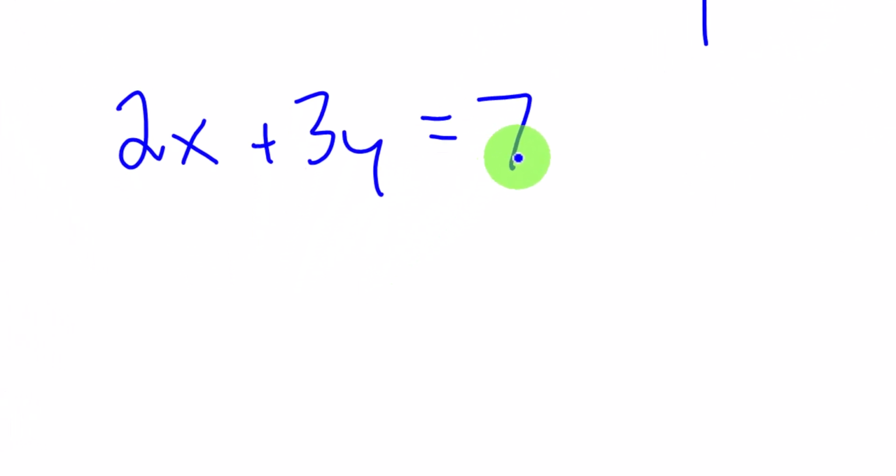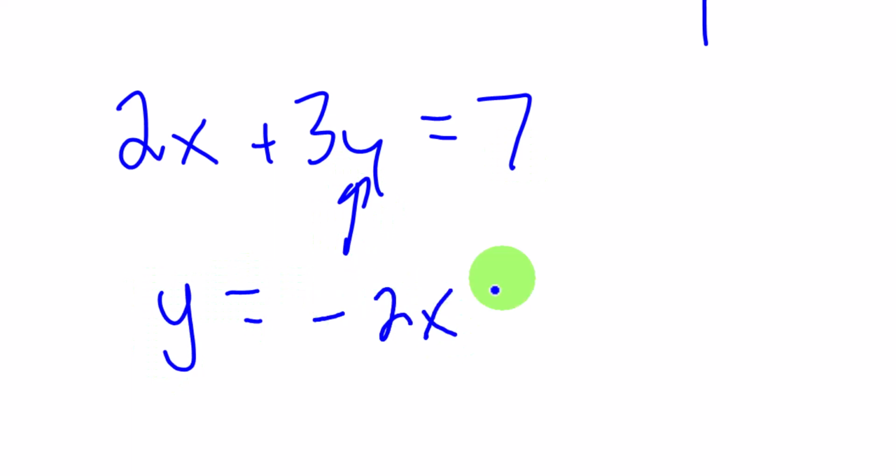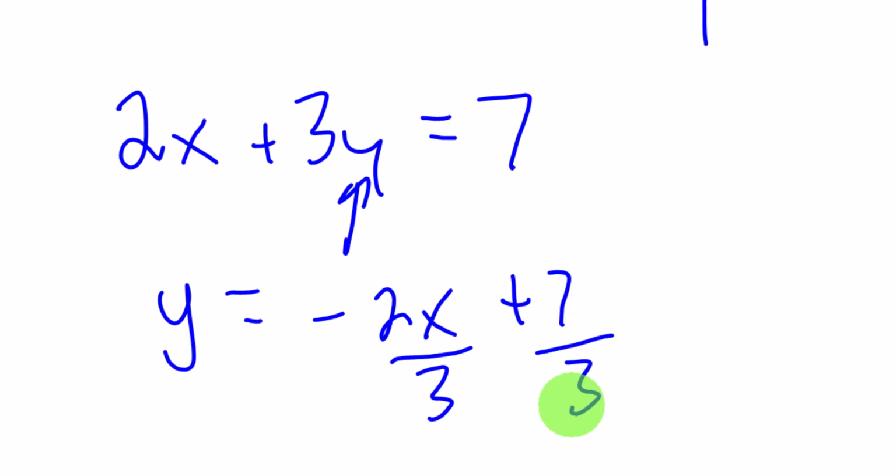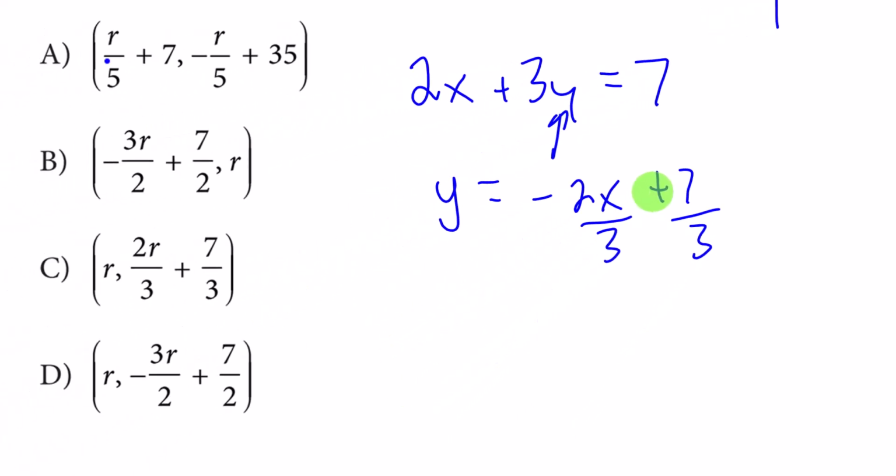We're going to turn this into the y equals mx plus b form and see what happens. So we're going to solve for y here. Got y equals negative 2x plus 7 over 3. Okay, so that means if you have a value of x plugged in, you're going to get a y value that's negative 2x over 3 plus 7/3. Okay, let's look at these choices here. Well, this one kind of looks like that. Choice C. The problem is it's missing negative 2. Now be careful. A lot of people choose this and they go, oh, yeah, that's right, but it's not right. Okay, so let's see what's going on.